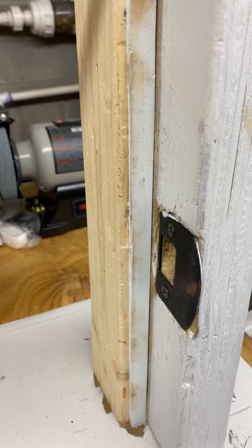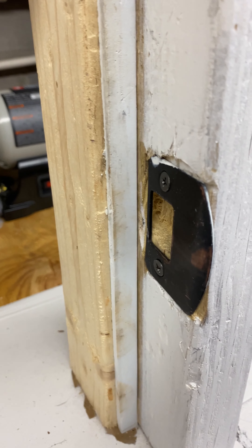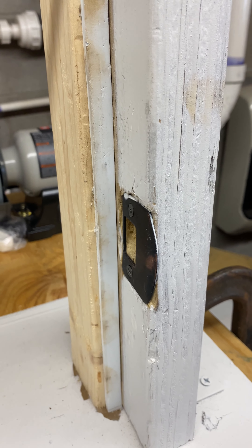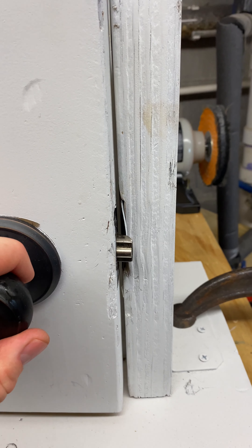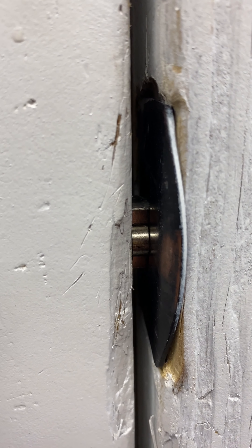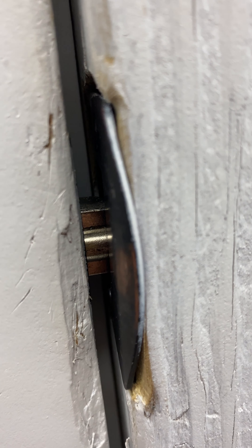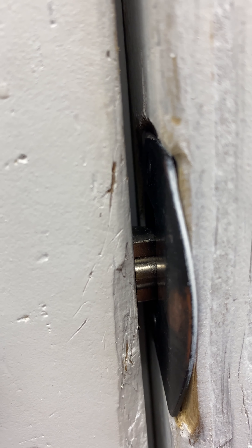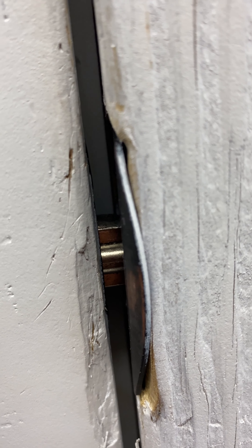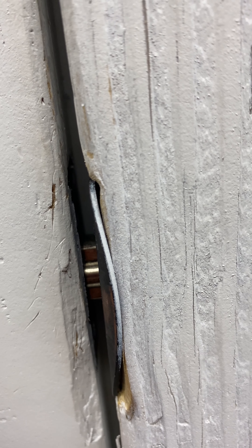All exterior home doors have weather stripping. When you compress the weather stripping by pulling the door closed tight, the anti-loading pin actually falls within the strike plate. It's a fault that all these locks out of the store have. When the door is shut normally, the anti-loading pin is sitting on the strike plate. But when you push the door in harder, the pin falls within the strike plate, that whole security feature is bypassed, and you just use the swipe tool to push the lock and the whole thing opens up.